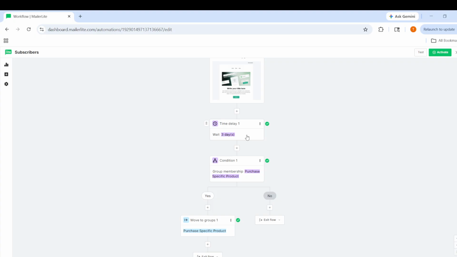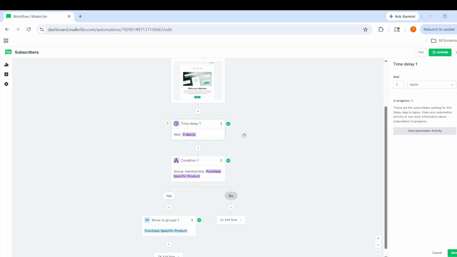Once you are inside the workflow editor, find the step that controls timing. In many automations, there is a delay step that determines how long the system waits before moving to the next action. If you already have a delay in your workflow, locate it visually in the step list or flow. If you do not see it, you may need to click into the part of the workflow where timing is handled, but for this tutorial, assume the workflow already includes that delay portion.